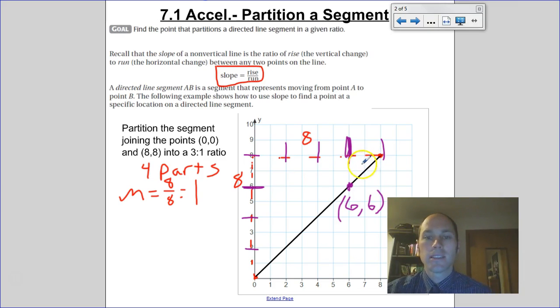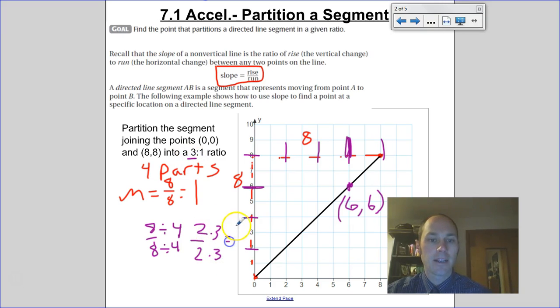Okay, so that's the basic form. When it comes out evenly, we can kind of just look on the graph and divide it. And we take a look at our slope, 8 over 8. We can divide those into 4 equal parts. And we get 2 over 2, which means we need to divide it into equal parts based on 2's. And then if we want a 3-to-1 ratio, we can multiply those parts by 3 to get a vertical rise of 6, horizontal change of 6 from our original segment. So up 6 over 6 gets us to that point.